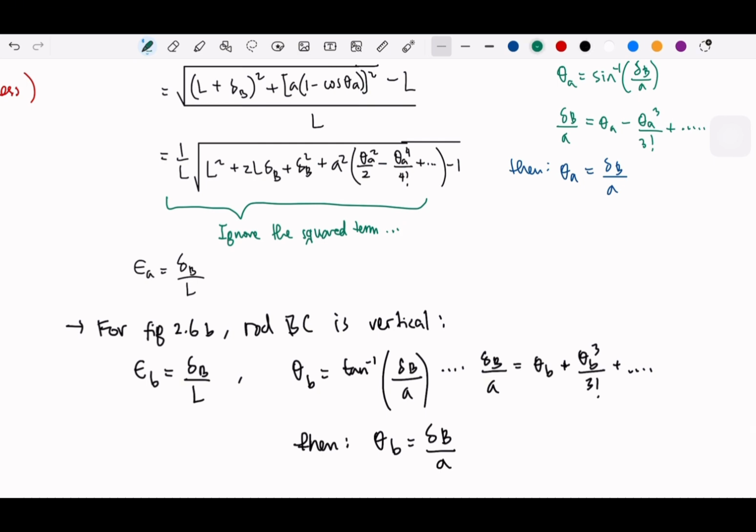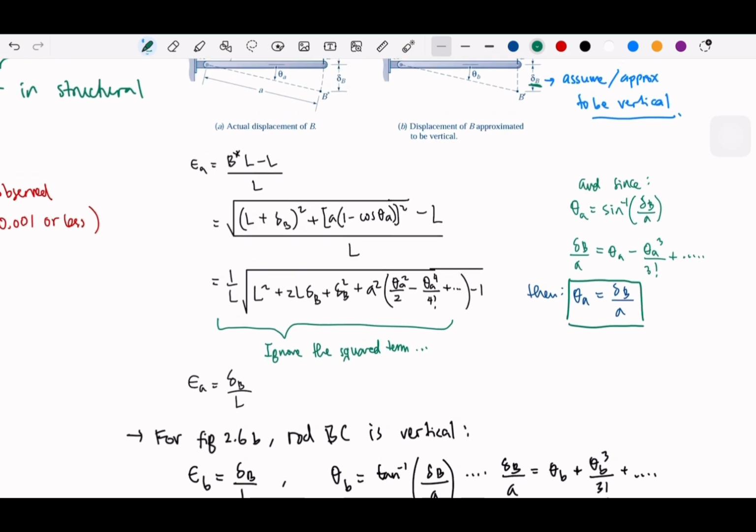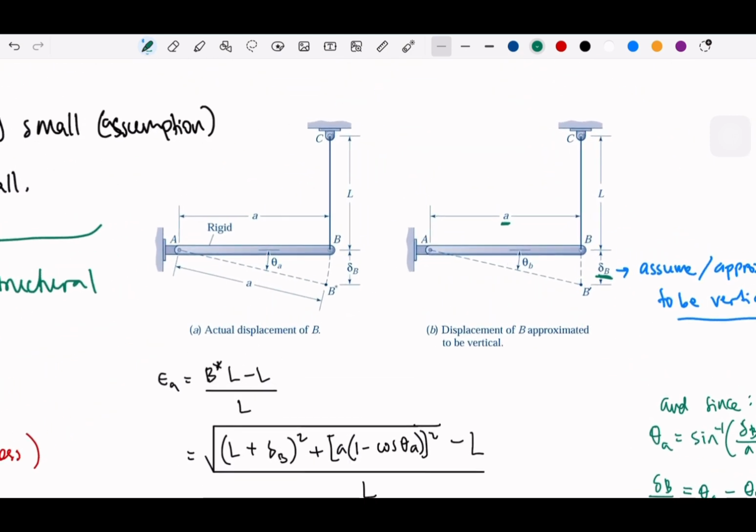So basically the conclusion is that the theta, no matter how you view the left or the right, will be the same. So instead of being circular like this, we could just assume this is vertical, to simplify and make it into a tangent equation here. If you have this kind of question, we could ignore everything and assume small displacement, small angle. You could assume that this works with the tangent directly.